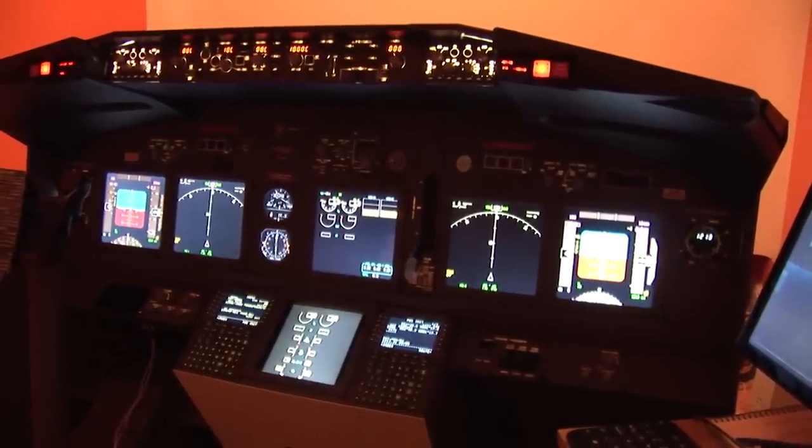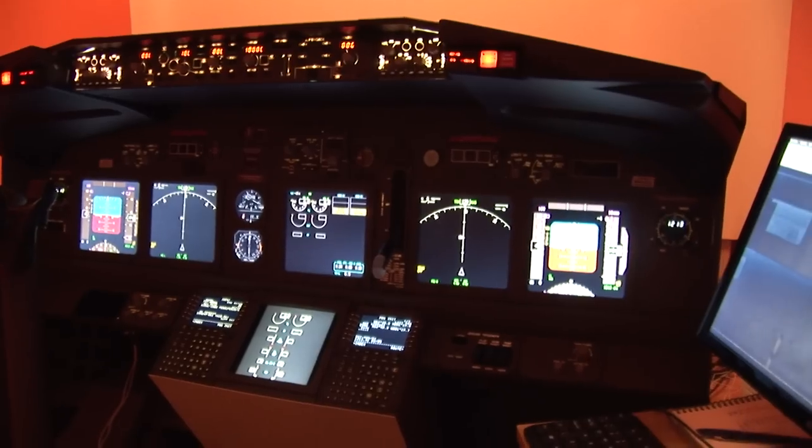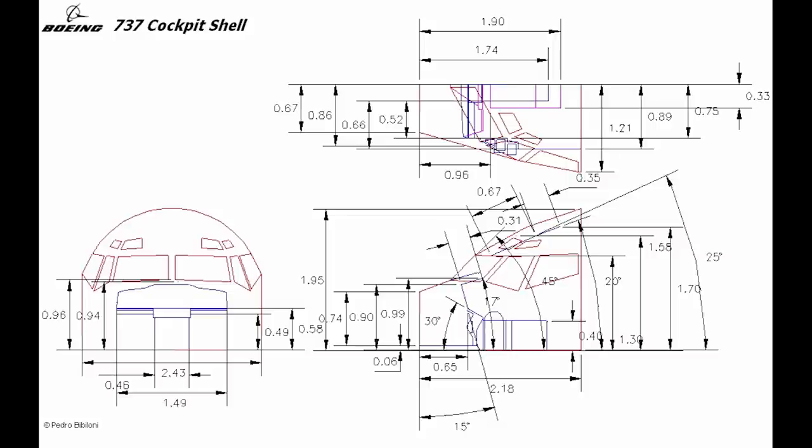Well, now that the main instrument panel is finished, I think it's time to build the rest of the cockpit. So here we go. Now I use this convenient measurement chart that I got from Opencockpits. It was drawn by Pedro Biblioni and it is very accurate. Muchas gracias, Pedro. Now in particular, I needed to know the angle and position of the side strut, as indicated here, as this will help me with the next bit of construction.